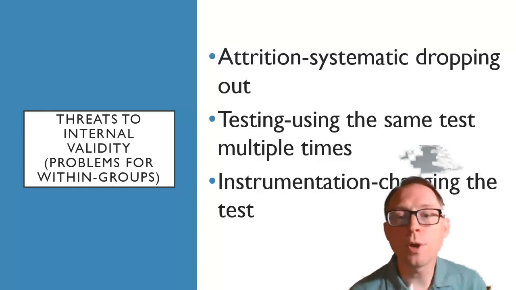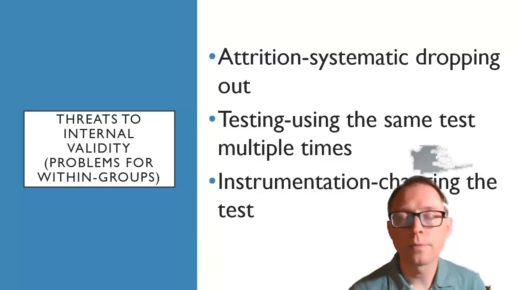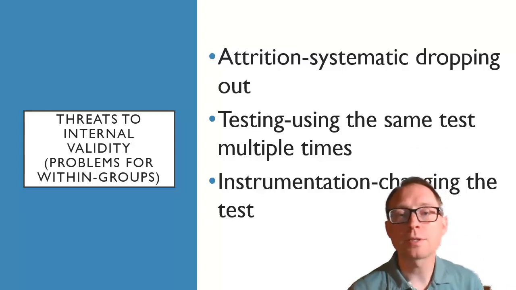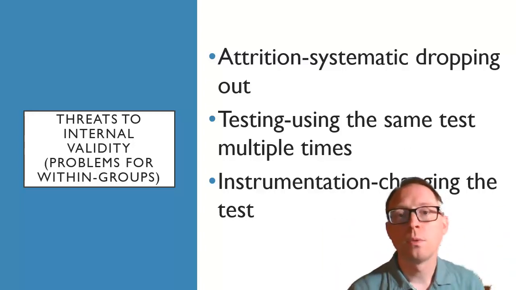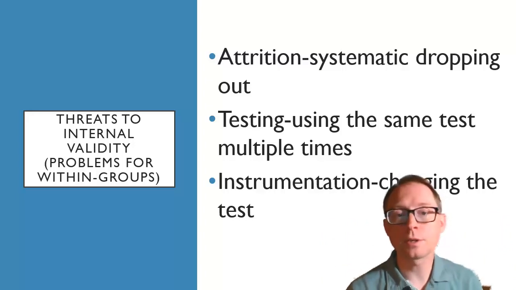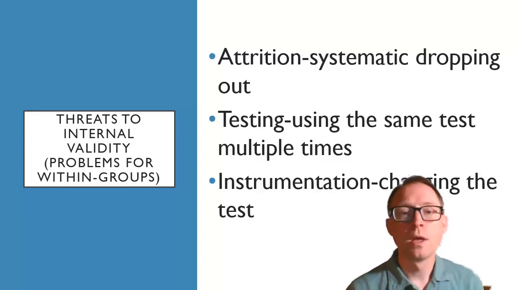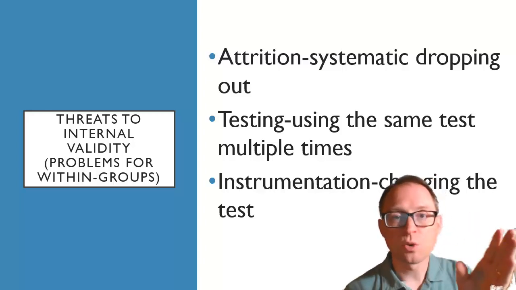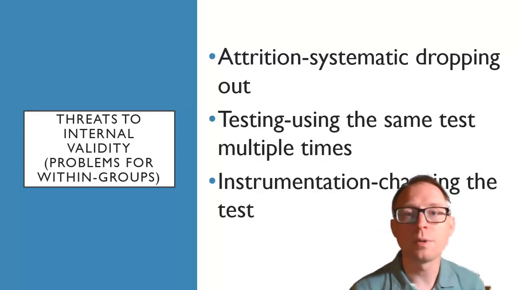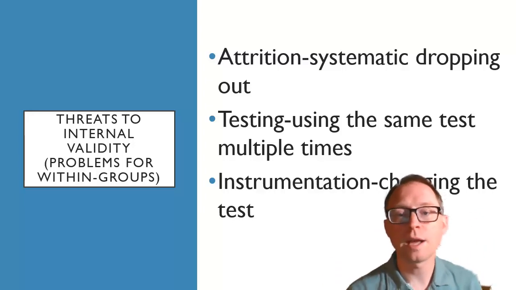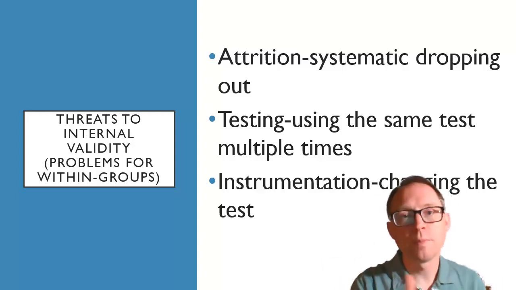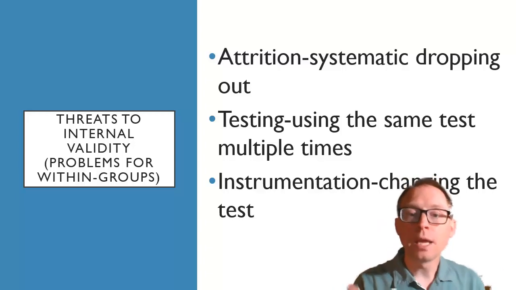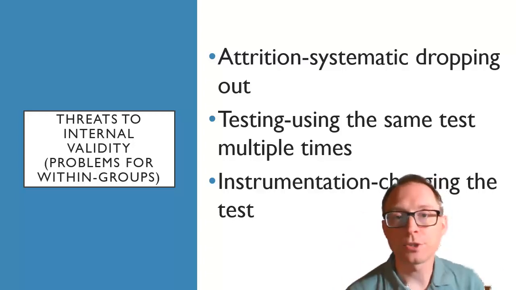Testing is a problem when you use the same test more than once. Let's say we used a happiness scale from 0 to 10, measured in January and again at the end of finals. If I did that both times, people might remember what happened. This is a form of order effects. It could be that I remembered I scored an 8 last time, and to be consistent I want to say I'm a little happier, so I say 9 — not because I actually am happier, but because the way I tested you made you change your answer in a specific way.